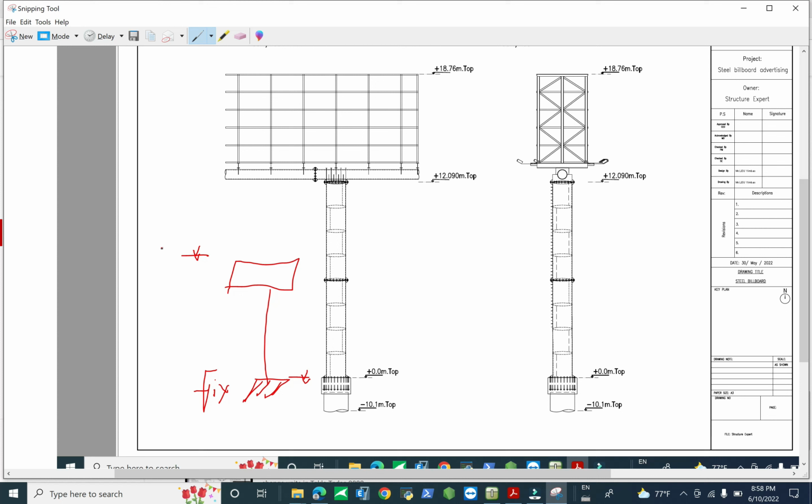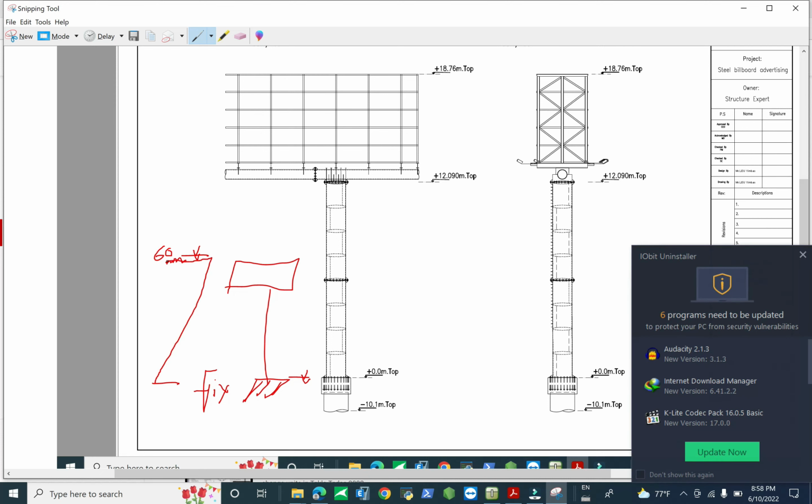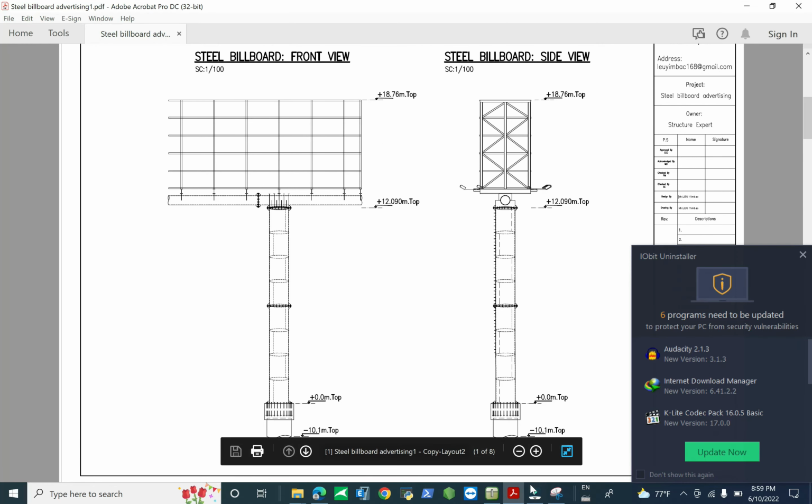It's around 60 millimeter maximum deflection at the top, compared with 0 at the top for the fixed base. The maximum deflection is 60 millimeter. But you can check the soil analysis result.